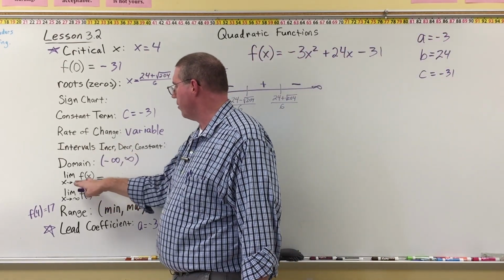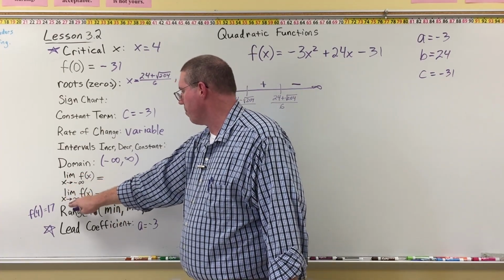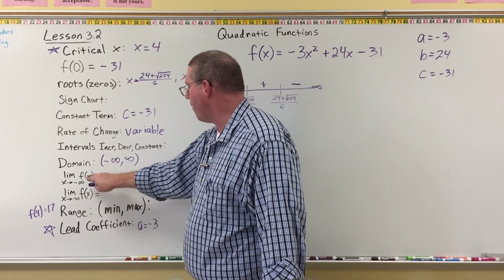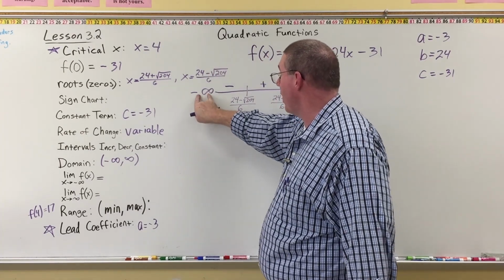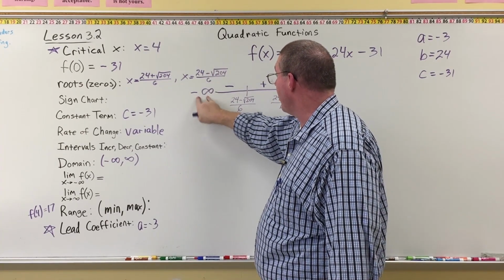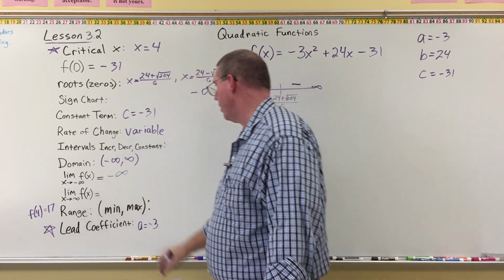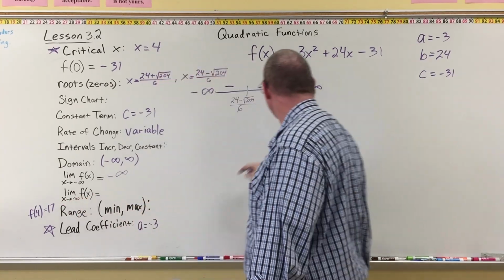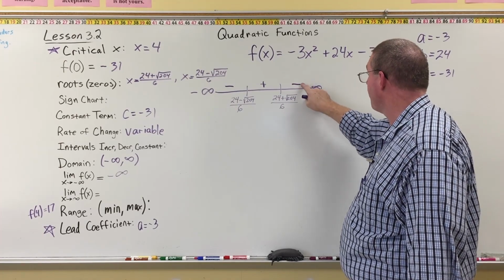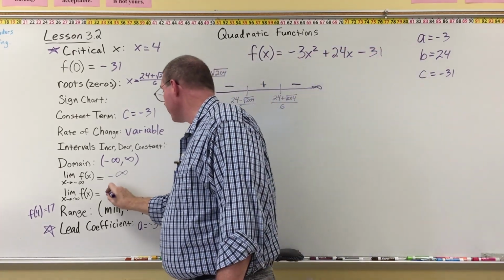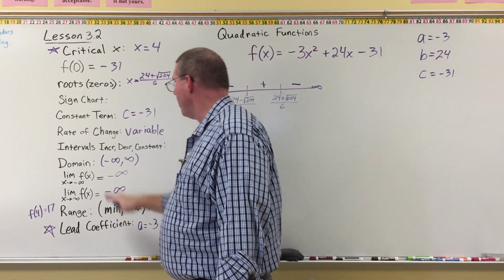We'll do the intervals of increase and decrease in a second. Let's do the limit as x approaches negative infinity and the limit as x approaches positive infinity. What happens to f of x when x is near negative infinity? Well, here's negative infinity, so x is near negative infinity, and the f of x values are negative, and therefore negative infinity. What about when x is near positive infinity? Well, here's positive infinity. When x is near positive infinity, the f of x values are negative, therefore negative infinity, okay? All right, so let's go to the intervals of increase and decrease.